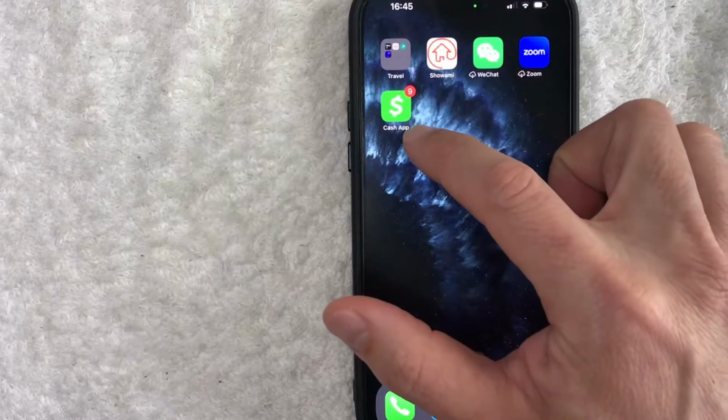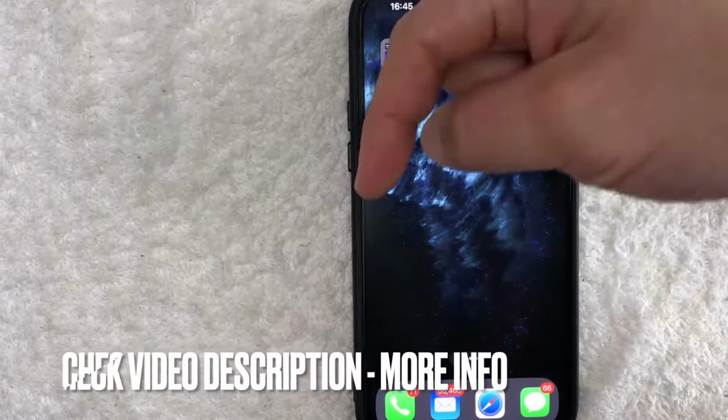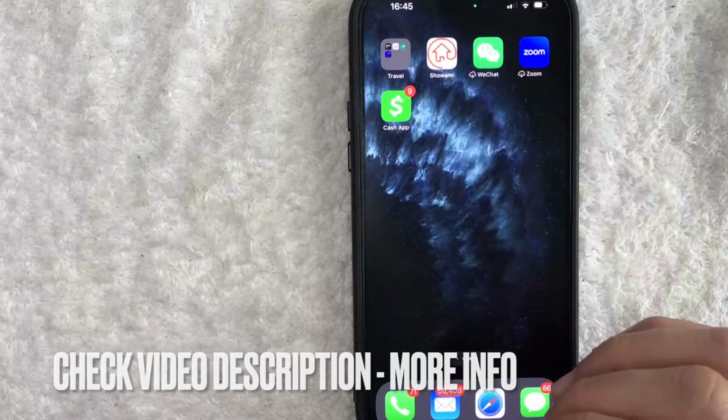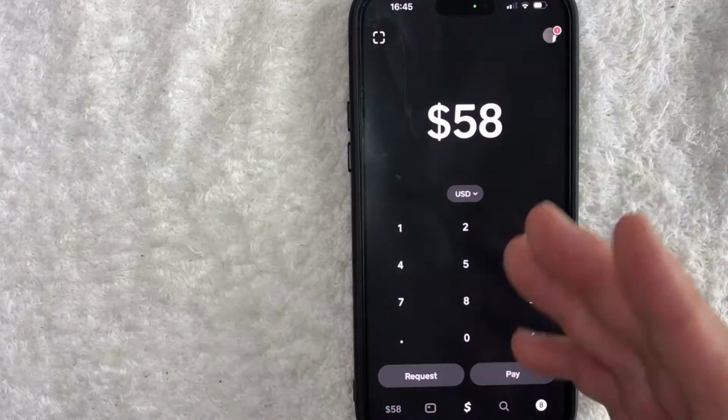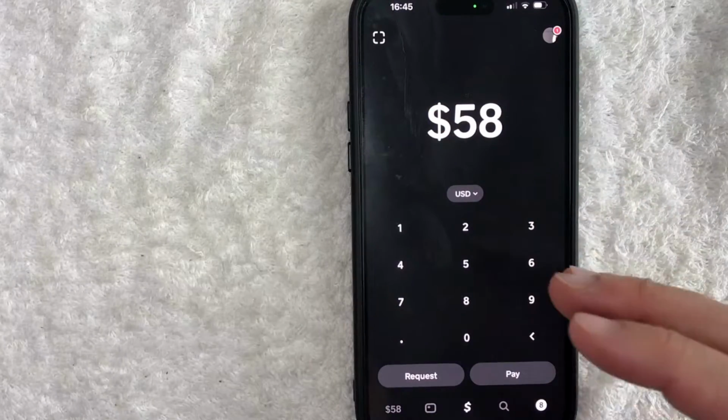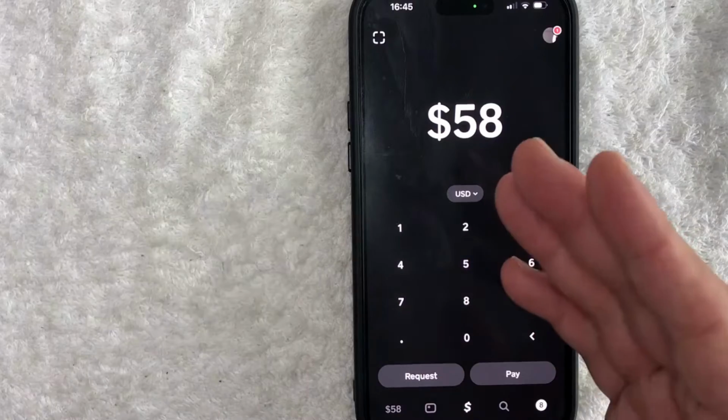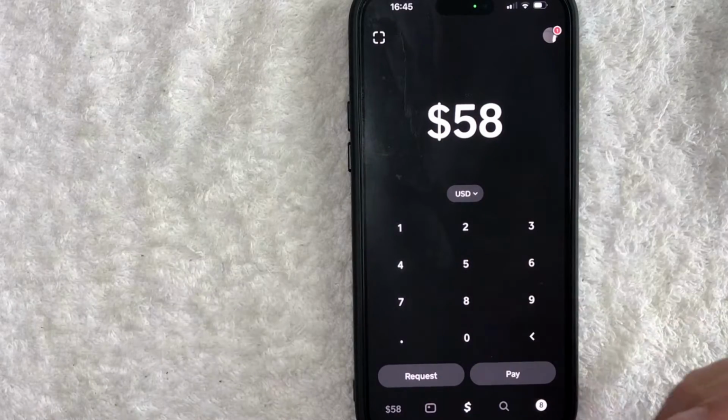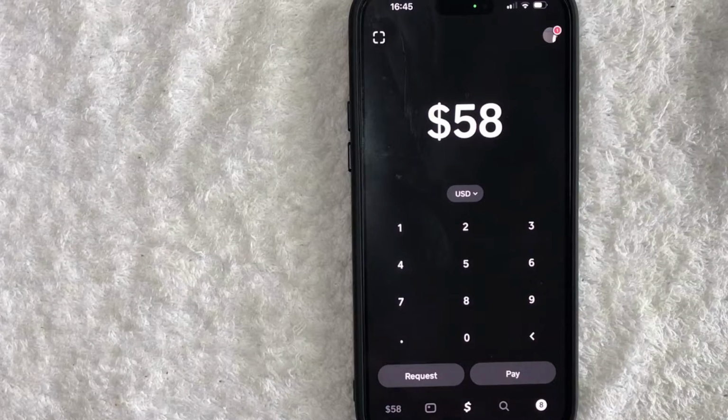It's handled here in the Cash App. It's this green and white app right here. Check my video description. I'll try to leave all the details there, but I'm going to open up my Cash App now. Okay, guys, I went ahead and opened up my Cash App. Now, I run a few online businesses, and some of my contractors like me to pay them through Cash App. So if you're going to be doing the same, you want to set up your security settings in your Cash App.